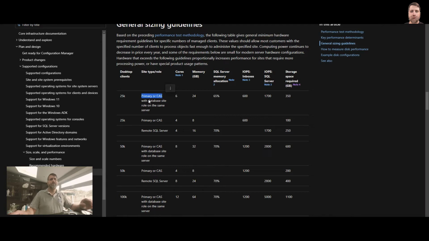You can see here for a primary site, with the database on the same server, Microsoft recommends about 65% of the memory of the server be allocated for SQL. On a remote server, it's about 70%. So if you have, let's say, 16 gig, 70% of 16 gig will be X. That will be the memory allocation for SQL.